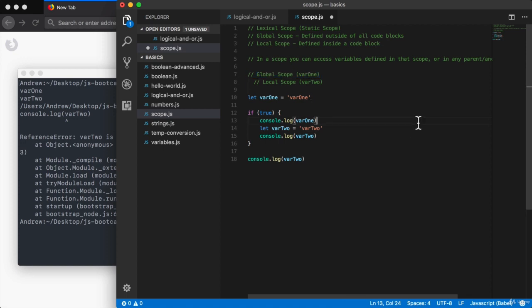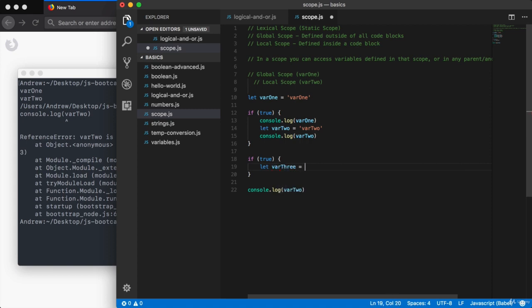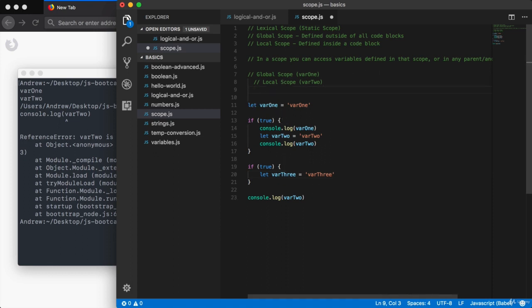Now let's go ahead and make this slightly more complex and take a look at a more real-world global scope, local scope tree. Right here, we're just going to add another if statement into the mix. If true, and then we're going to define a third variable. Let var3 equal the string var3, and with this program in place, we can now adjust the scope tree. Alongside of our existing local scope, we're going to add another local scope for our new code block. What's defined inside of that code block? Well, right here, we just have var3. So now we have 3 scopes.